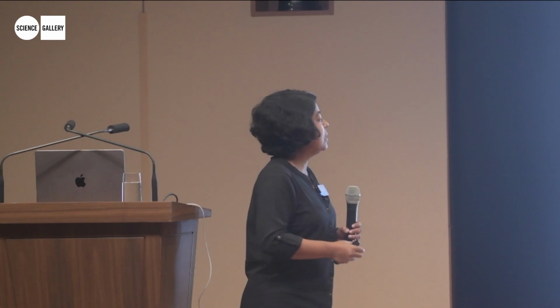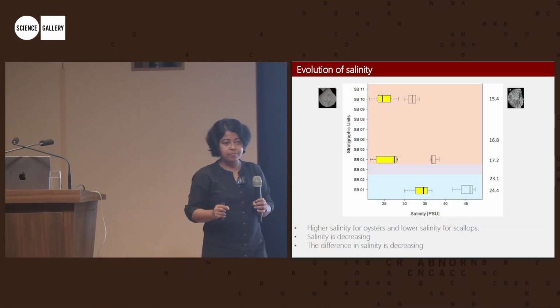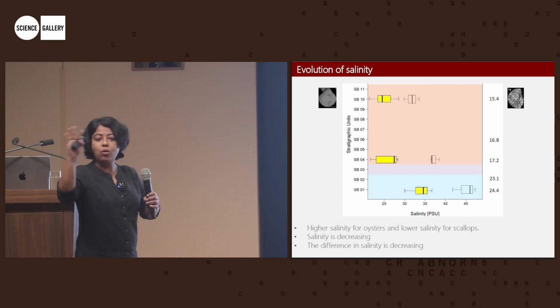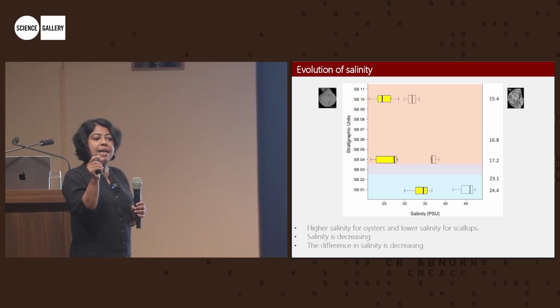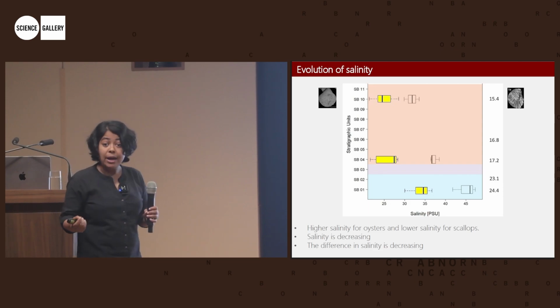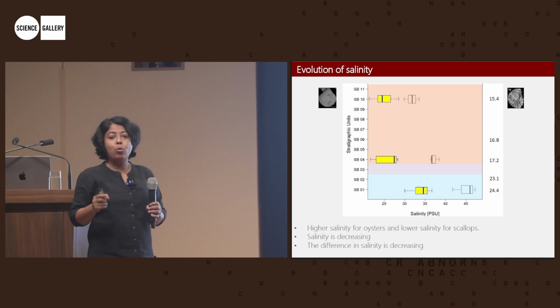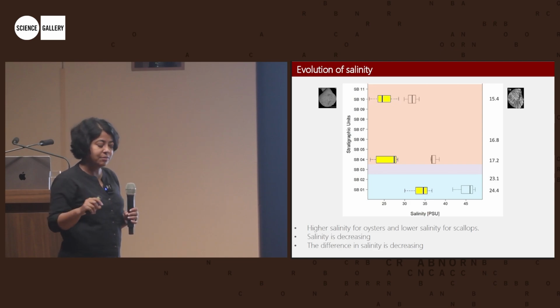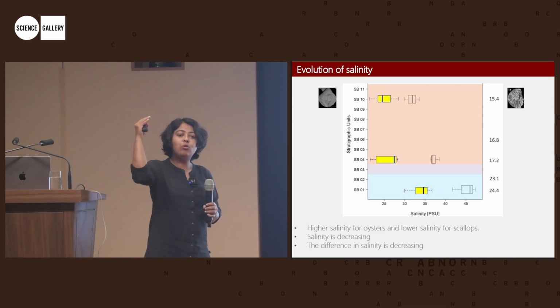The second question is, you see the difference between the two is decreasing. This is also something that tells us that something is happening overall. It is not just the coast or this particular open ocean, but the overall difference in salinity is decreasing. Today, if we compare it with today, we find something very similar to the top, where the salinity difference is not so much, and this salinity difference changes over time if you add a lot of fresh water.